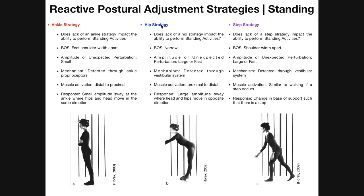In the hip strategy, what happens is you have this large perturbation and the head and hips move in opposite directions. Notice in this case her hips actually moved backward, but her head moved forward. In the lateral direction, if the hips move to the left, the head would move to the right. The key with a hip strategy is really just that the head and hips move in opposite directions. It's also worth noting that muscle activation for the hip strategy is proximal to distal — opposite of the ankle strategy. The hip muscles activate before the muscles controlling the knee, and those before the muscles controlling the ankle. This is generally what we see when the base of support is narrow.